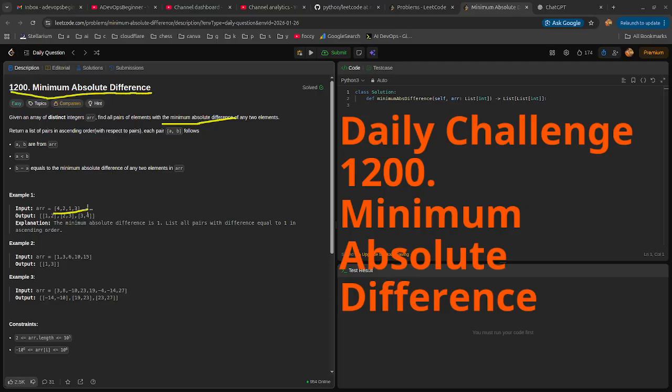For a given array, if the numbers have a minimum absolute difference, the two numbers in this pair must be adjacent. So that's why first I'll do a sort. Then if we go through this array for all the pairs, I can find out the minimum difference by comparing all the possible diffs.